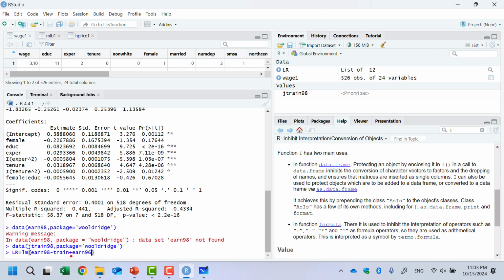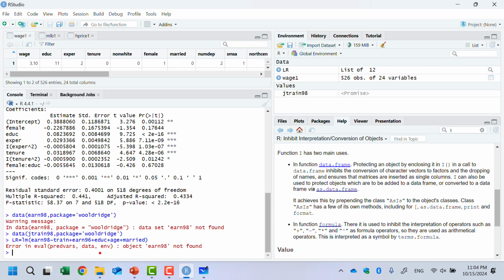It depends; we may be affected by the 96 earning, plus education, plus age, plus married. Okay. Oh yeah, we have to specify this data equals JTrain 98.